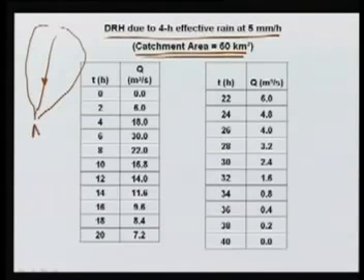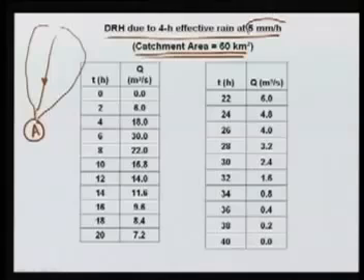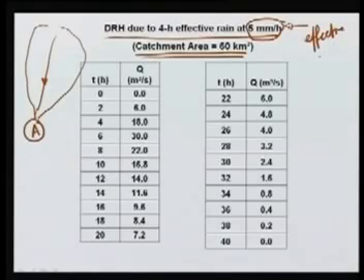and let's say that at this point A we have a gauging station at which the stream flow record is available to us. And let's also say that there is a 4-hour rain which occurs in the catchment of some intensity which may not be equal to 1/4 centimeter per hour. In this case, the rainfall which occurs on the catchment has an intensity of 5 millimeters per hour. So this implies that total effective rain is 4 into 5 millimeter. So this is 2 centimeter.